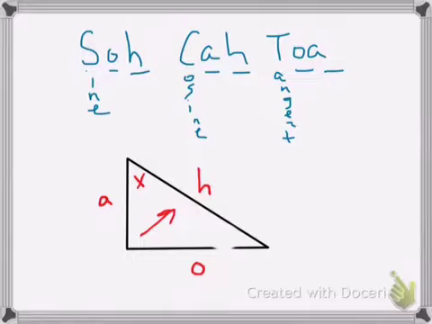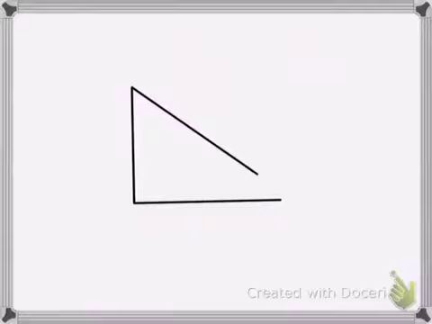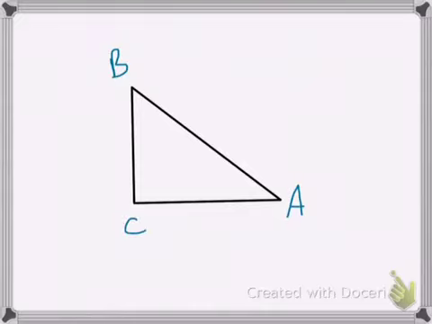All right, so let's clear this off. We have SOH CAH TOA that we're dealing with, and let's look at some generic examples of how this would work. So we need another right triangle, and let's say that this is angle A. This is angle B, and this is angle C. And let's give some values here. Let's use our regular, familiar 3, 4, 5 right triangle.